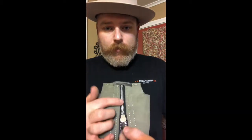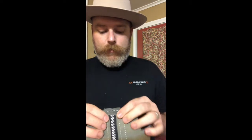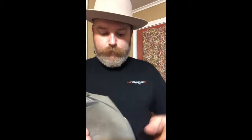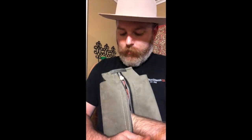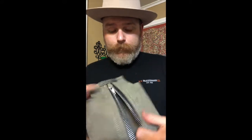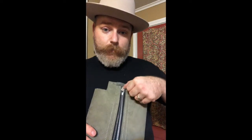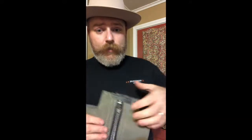So I've got my zipper partly closed, and the reason I have that is because it helped keep this end kind of straight. And I may leave it partially closed to do the corners, but the best rule of thumb is, while you still have a chance, to go through and open that zipper as far as it's going to go, because we're going to pinch our corners and sew our corners, and if you're not paying attention and go through and sew up all your corners, this bag is inside out. And I don't know if there's a way to push that zipper from behind, especially if it's a locking zipper. It's very difficult to open it if it's closed all the way.